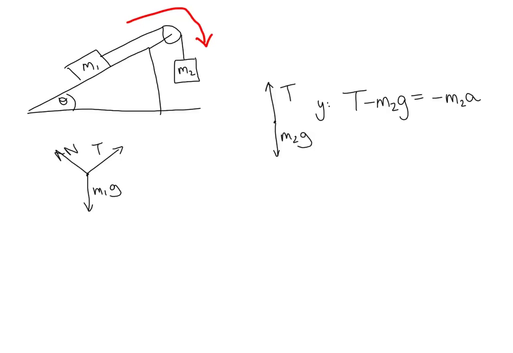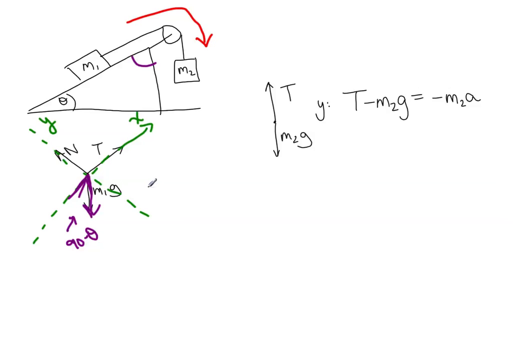Then we come over here and we get ready to do x and y equations for this one. I'm going to draw my axes slanted with the y-axis through the normal force and the x-axis perpendicular to that in the direction of motion. So then I see that I have two vectors that are flat on axes, but this mg vector here is slantways, so I need to find the angle between that and the nearest x-axis. That's this angle here. And I see that that's this angle up here. So I'm going to call it 90 minus theta. But you know what your theta is, so just call it the number.